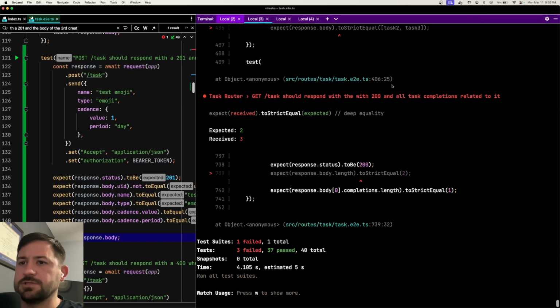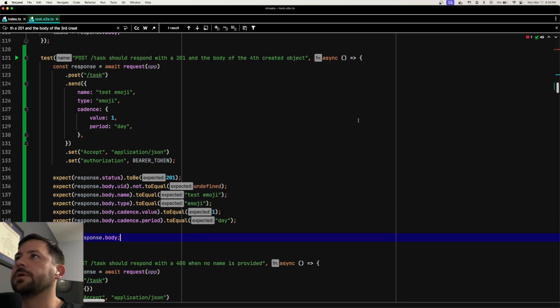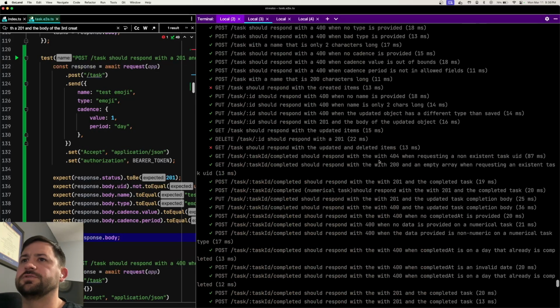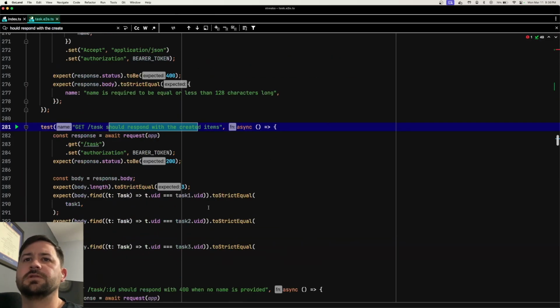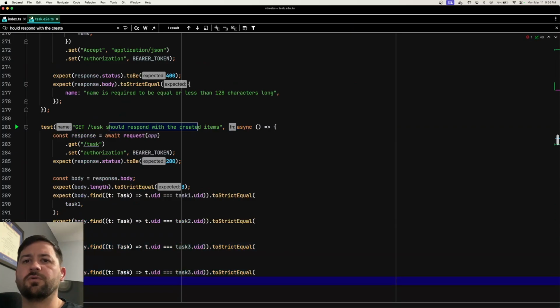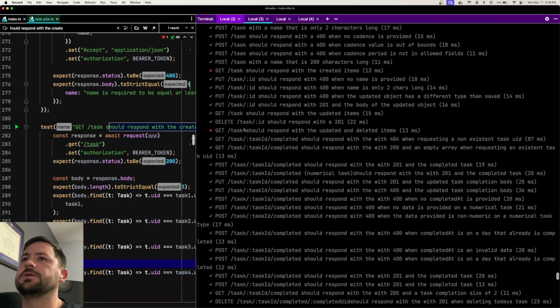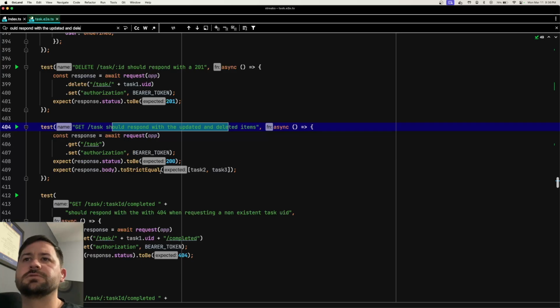Well, that's not good. Let's plug in my phone so we don't die here. Okay. That should be a little bit better. Okay. So we still have a bunch of failures, but not too many. Should respond with created items. This looks fine. And we just need to add our task 4 onto these guys here. And respond to the updated and deleted items.